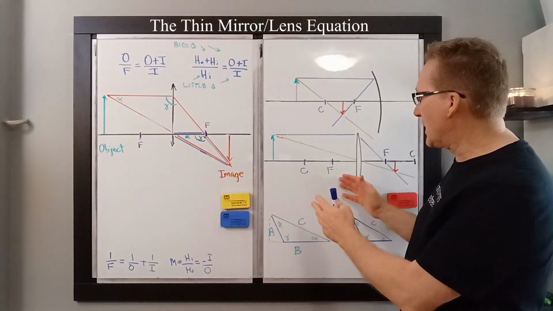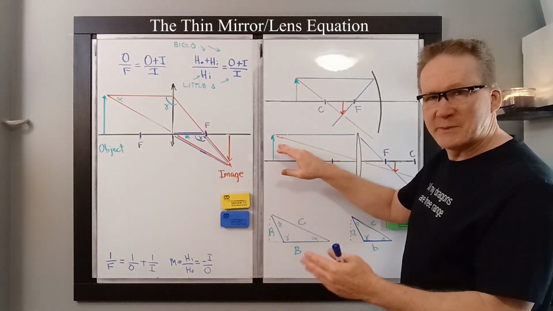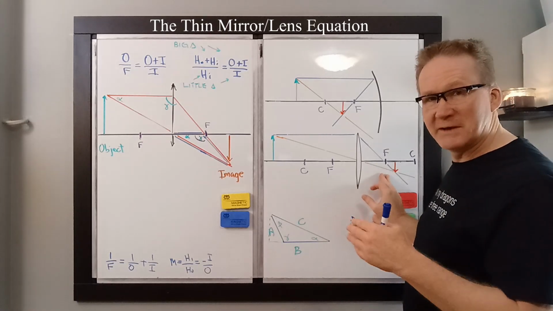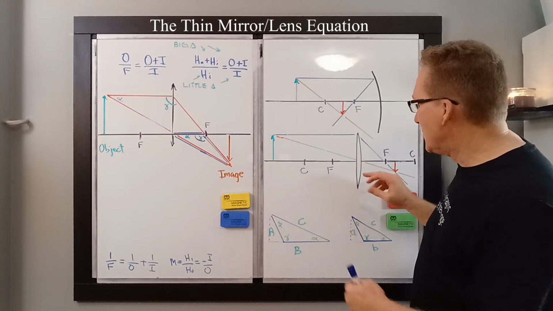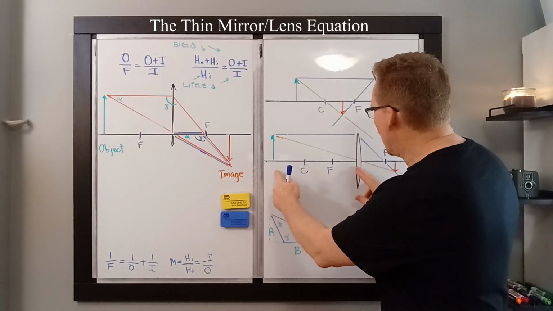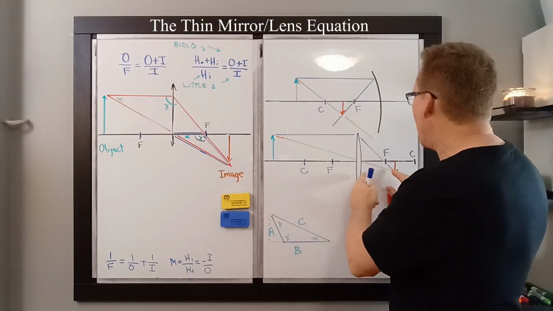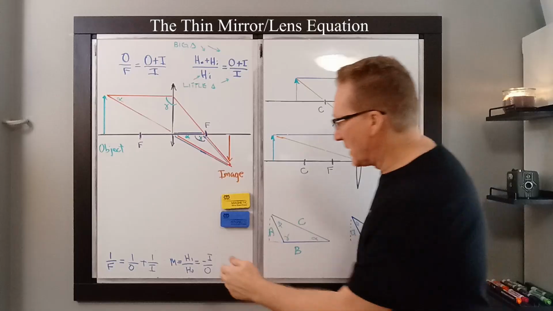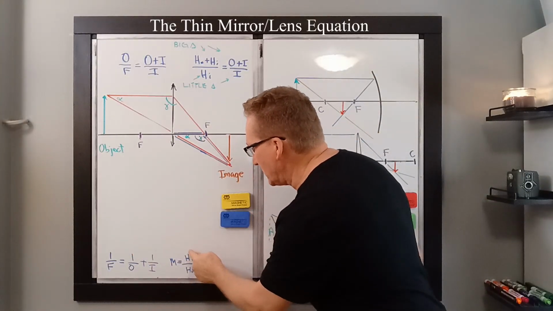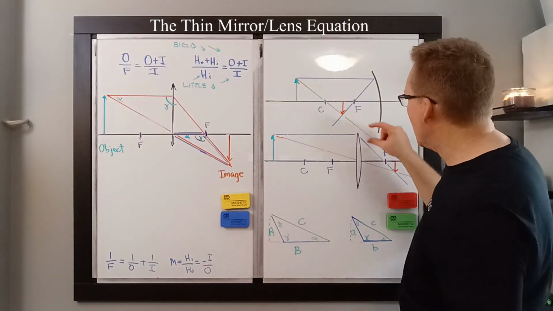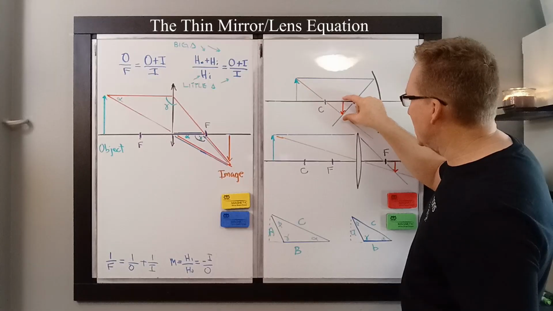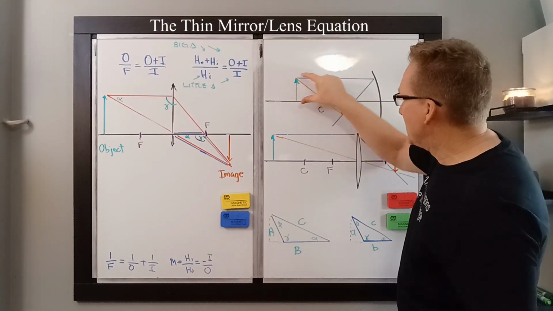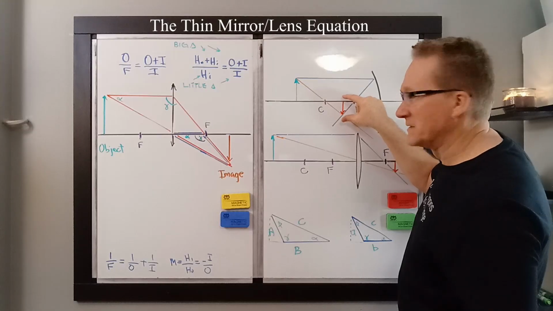Nice thing about ray diagrams is if you have the approximate location of the object, you can get the approximate location of the image. But if you want the exact location of the image, then you need the exact distance of the object from the lens or from the mirror, and you can calculate the exact distance to the image as well using this formula over here. And you can even calculate its magnification. Its magnification in this case is negative because it's flipped upside down, and it's less than 1 because whatever height this is, it's less than that height. So this is less than 1.